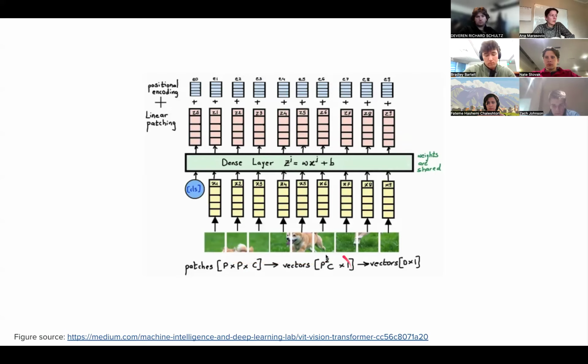From those vectors, through linear transformation, we end up with a sequence of embeddings for each one of these patches. But we have this extra step where we need to also provide information about position. So we are adding to each one of these patch embeddings positional embeddings, depending on where the patch occurred. Okay, is that clear?